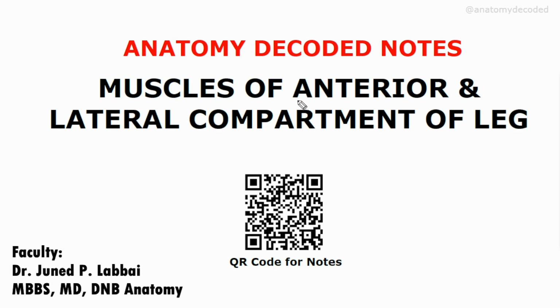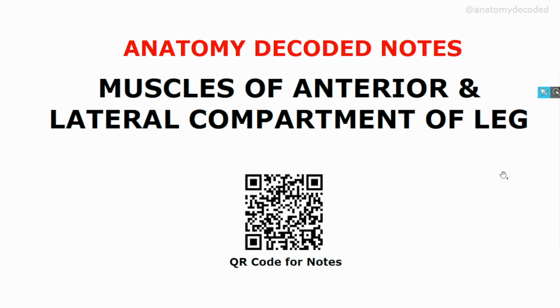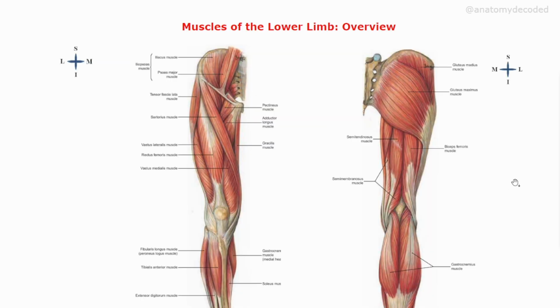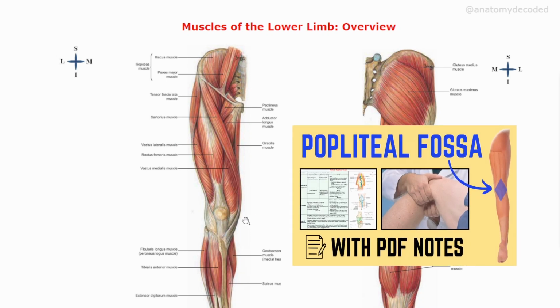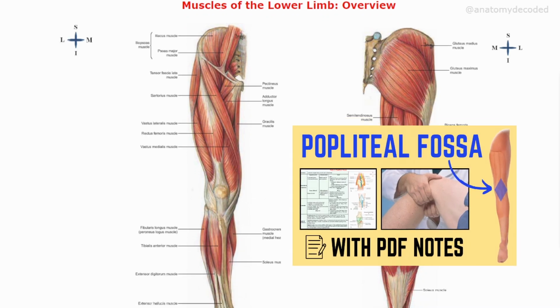Hello everyone, in today's session we'll be learning about the muscles of the anterior compartment as well as the lateral compartment of the leg through the Anatomy Decoded notes. In the previous sessions we had covered up to the muscles of the thigh region. And in the last video we had also covered the popliteal fossa, a very important topic asked in theory exams.